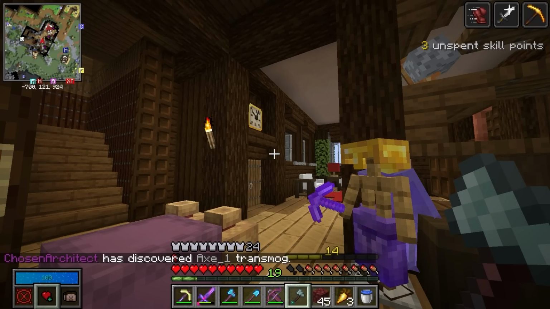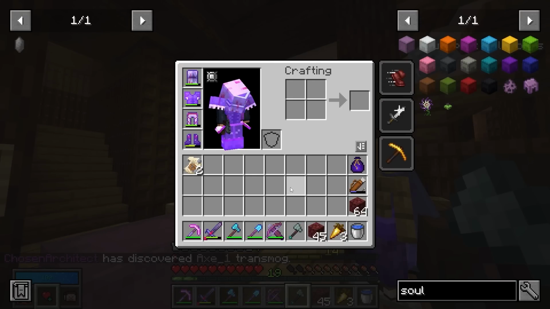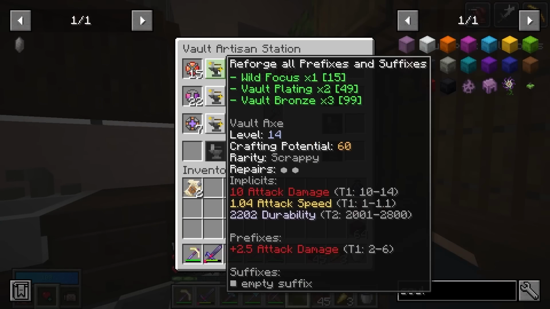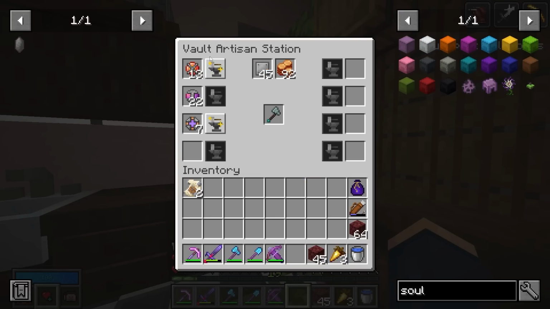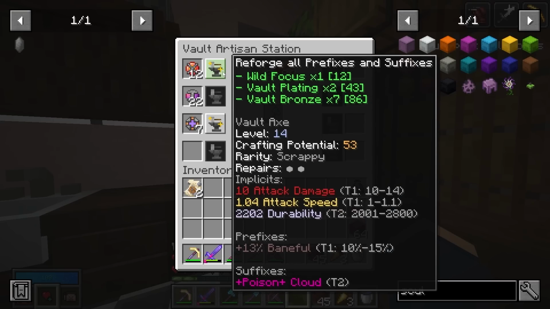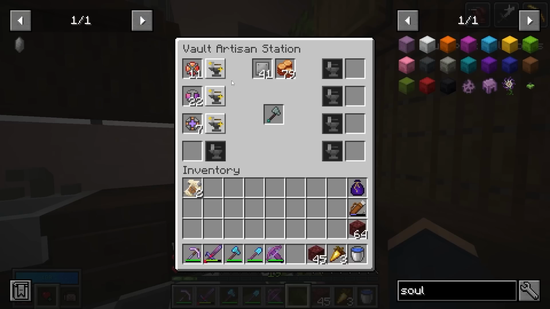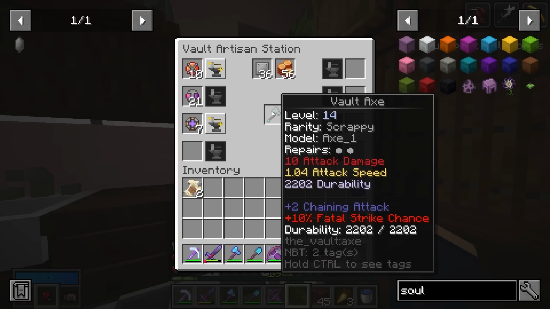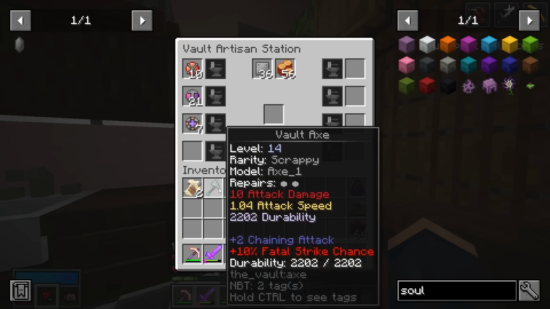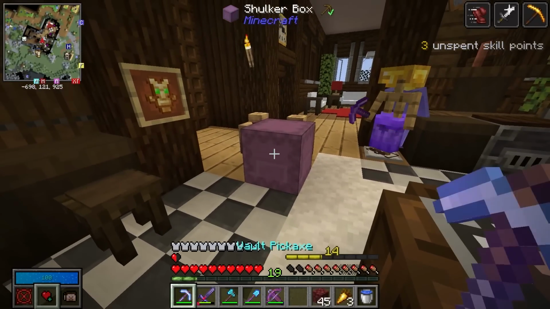And Scrappy. And it's a level 14. I mean. Healing Cloud. I mean. Plus two chaining. That's a save for in case we die, I guess. Not better than our sword.